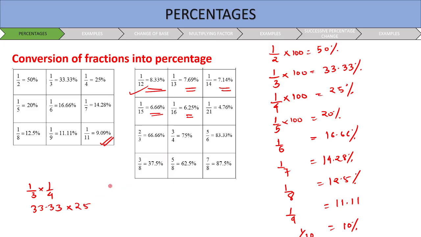Okay. So with that also you can calculate this 25 times 33. So 25 times 33 is 75, 0, 75. So it will be something close to 83.5%. And when you represent it in terms of decimals, it will be 0.835. So somewhere close to 8.3 percentage you will get. So in that way also you can calculate the value of a bigger number.